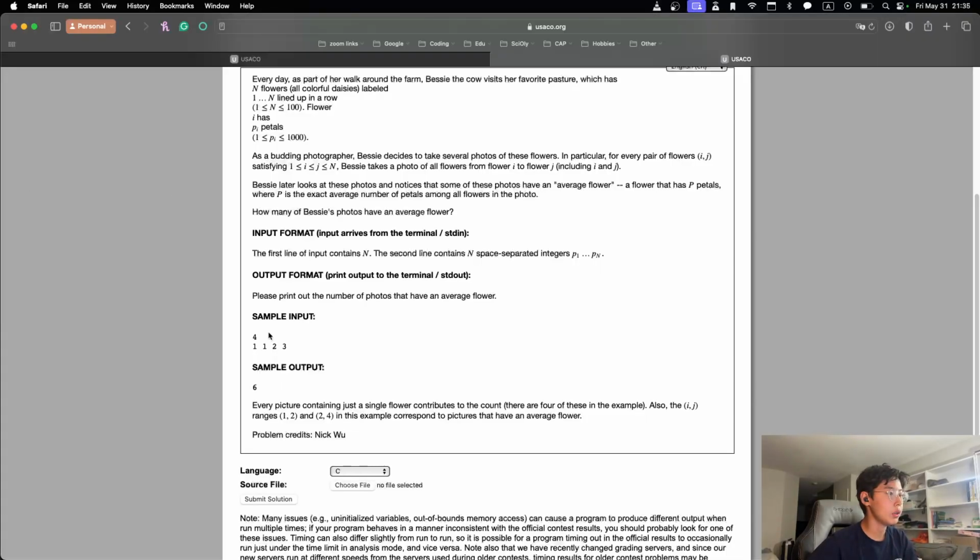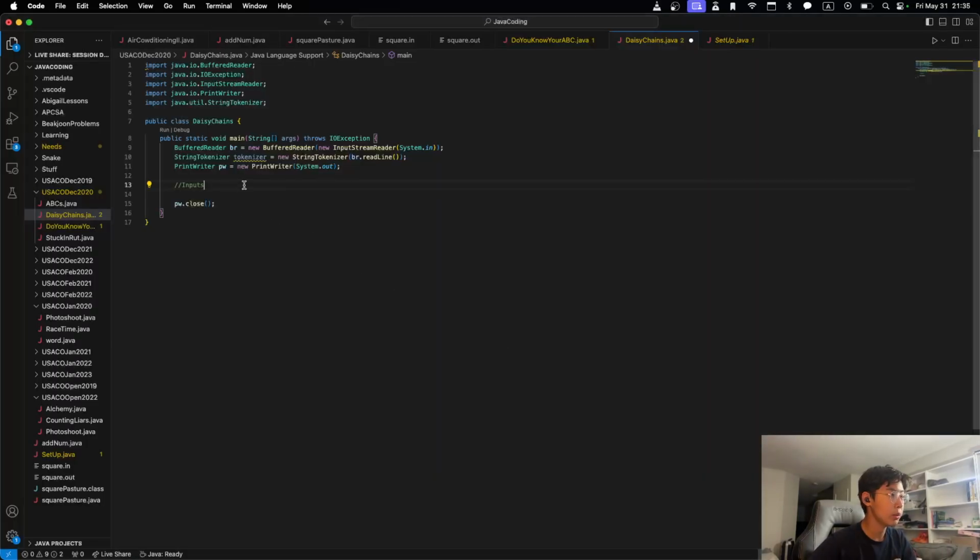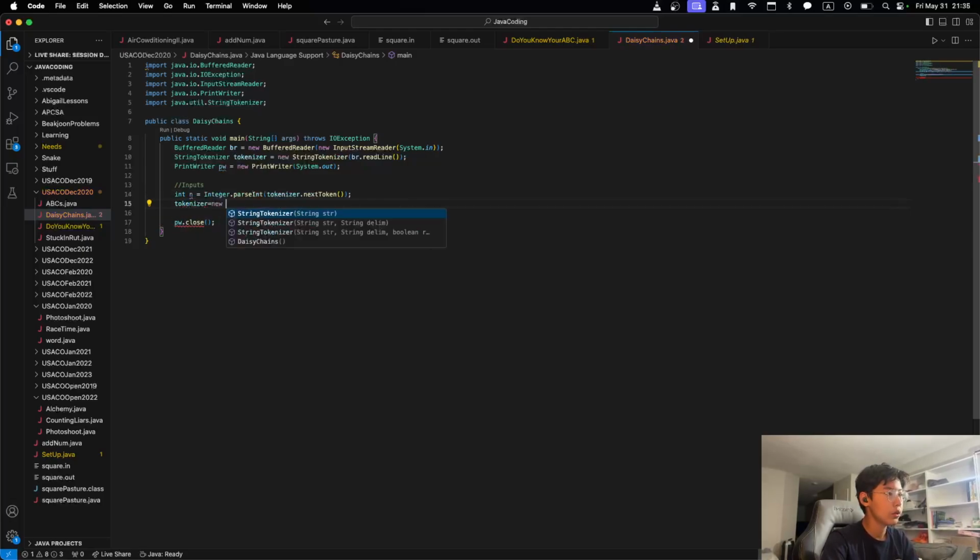The inputs are going to be, first line is n, and the next ones are going to be just that. Okay, so int n is equal to that, and then we're going to do a StringTokenizer, because we're going to the next line, with br.readLine.